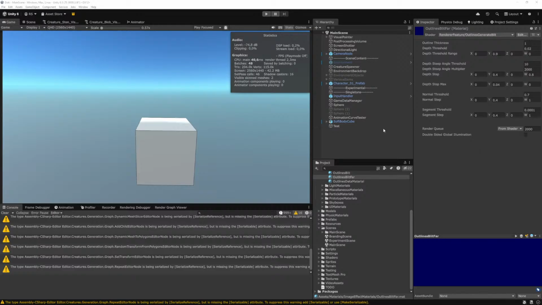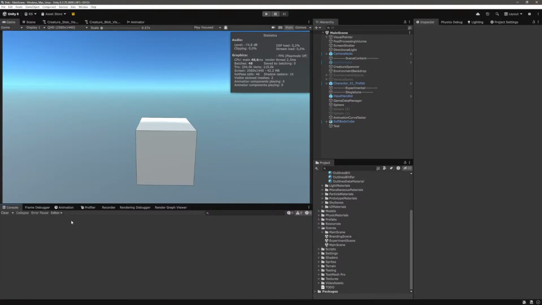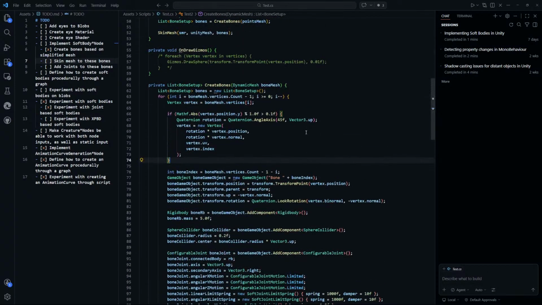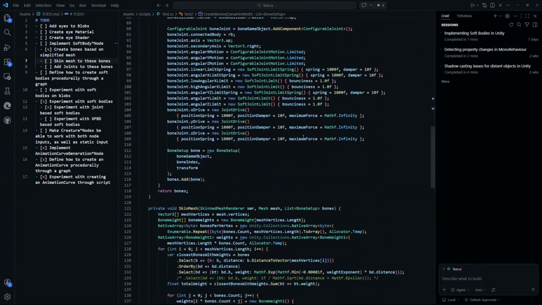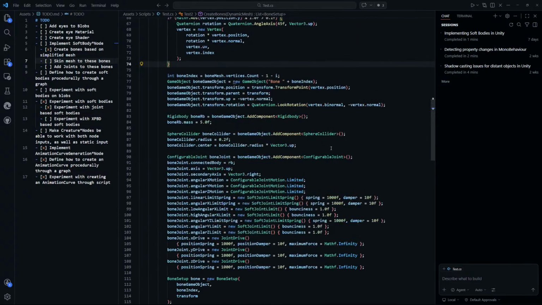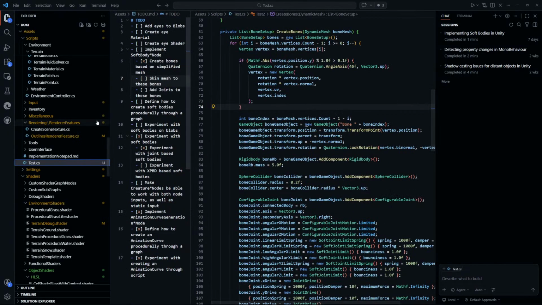Okay, back. Okay, let's skip experimenting with the weights for now and try and move. Like we see here that we can generate bones, we can add configurable joints and all that stuff. Now I want to put this in its own classes.